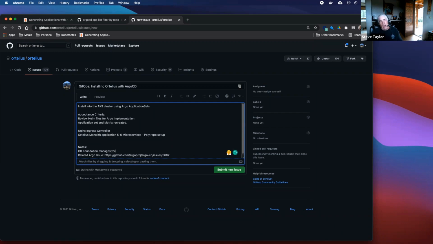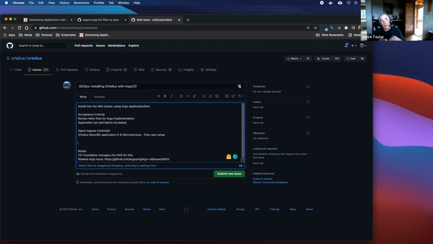How do you handle dev, test, UAT, and production at the repo level? Do you do separate branches? Do you do separate folders? Do you do one merge, like you said, to dev, and then something else is going to trigger it to go to QA, and then something else is going to trigger it to go to UAT? Those are things it'd be nice to understand, but kind of beyond the scope of what Ortelius needs to know about. Correct.